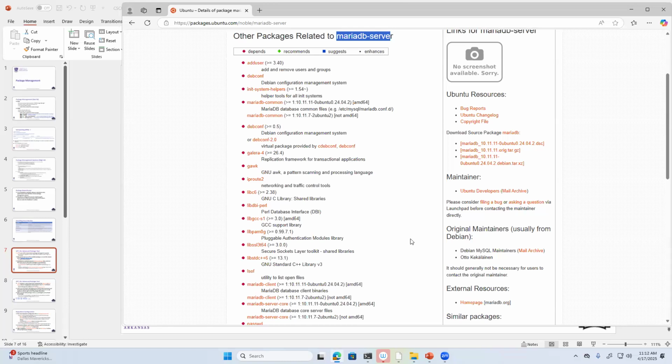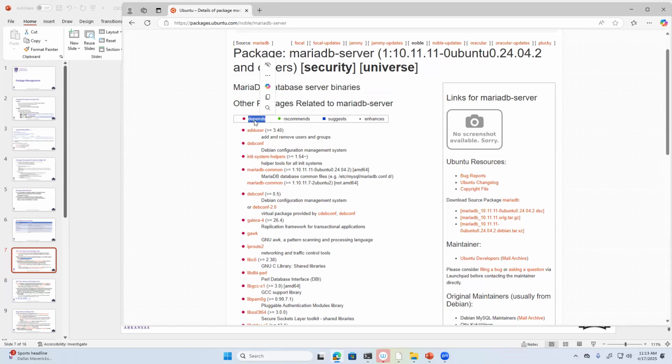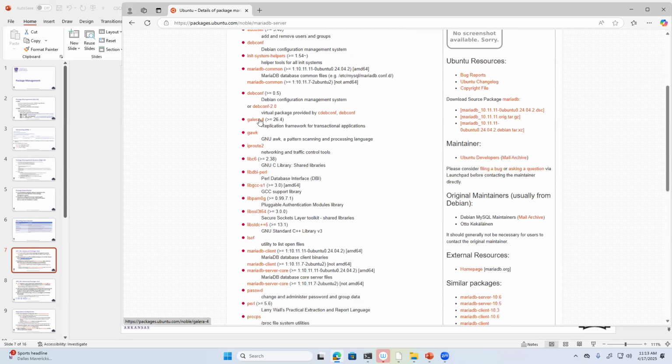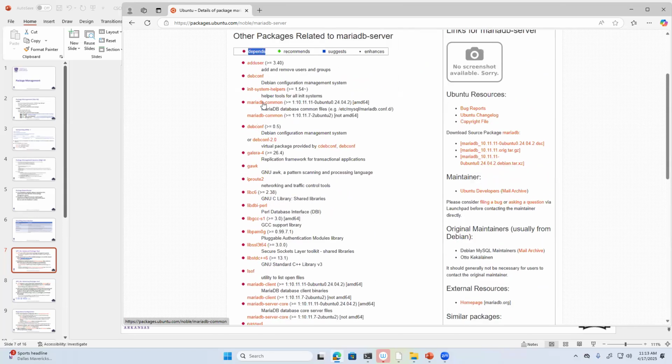So I get out there and start downloading. I go to the search, where's wine? I find the actual package, I download it to my system, and I install it. And it does not install whatsoever. Instead, it gives me this list and says, hey, you're missing all these dependencies. Let's take a look right here. This package depends, recommends, suggests, or enhances. Well, depends, this is required. And look at the list right here. So when I get on my system, it says, hey, you can't install this. You need this.